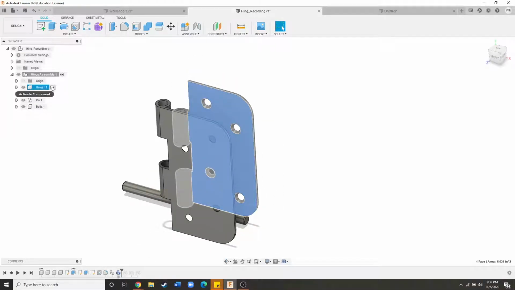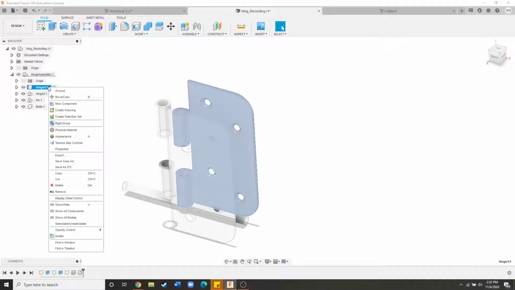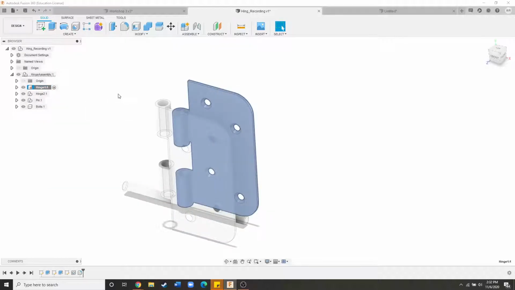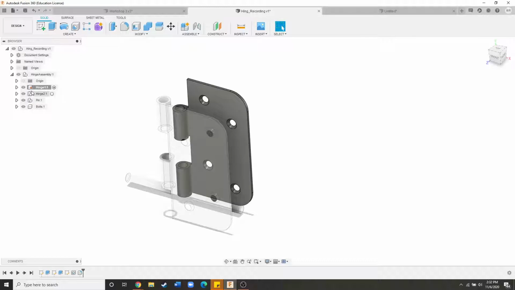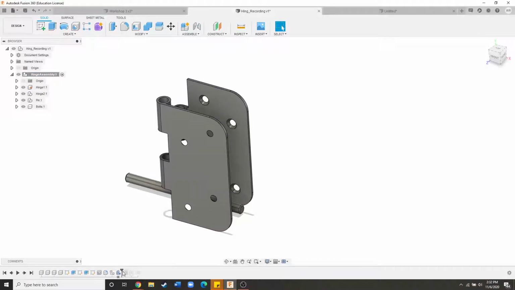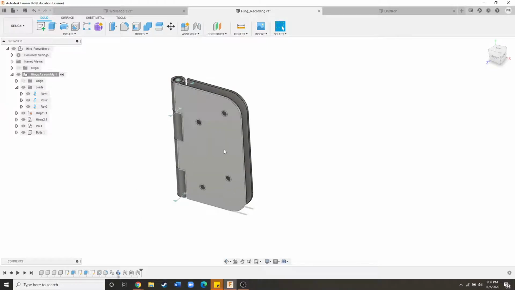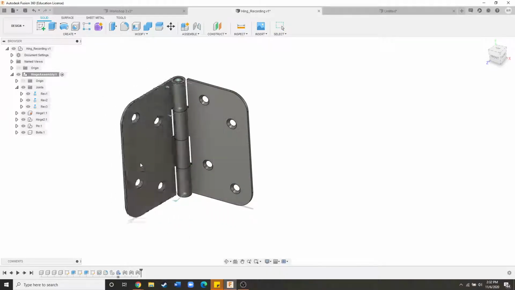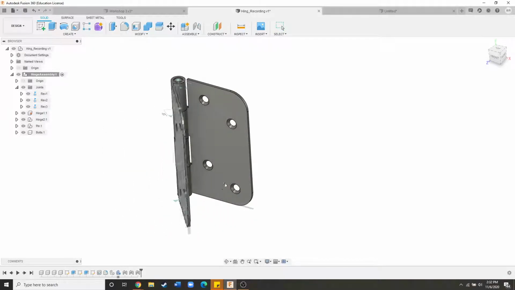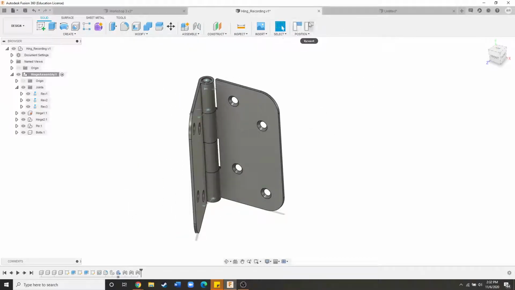And we want to go into the hinge 1 component right here. Right click on it and hit ground. Now that's going to mean that hinge 1 doesn't move. So we can try to drag it, it doesn't move, it's grounded. You can also see beside the hinge 1 component, you see this little pin that also shows you that it's grounded. So let's go ahead and back up into the hinge assembly. We can roll these joints forward in the timeline. And now we can see that we can open and close this hinge without the entire assembly moving around because we've grounded hinge 1. So we're going to hit revert.